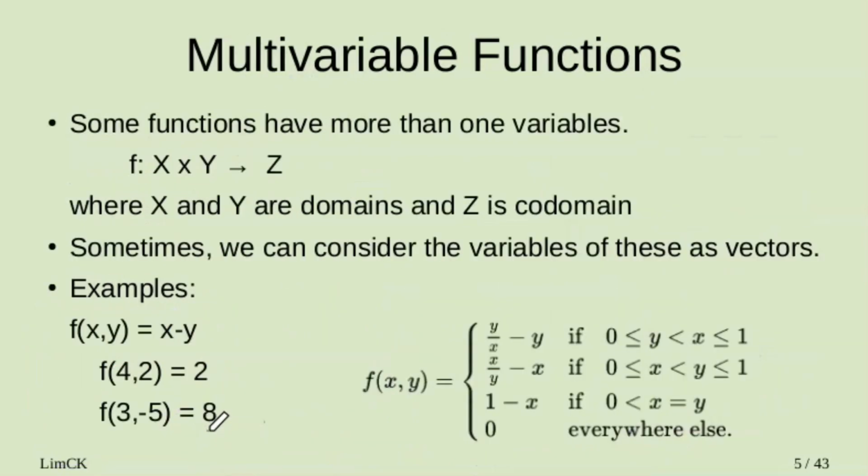But some functions are so-called multivariate functions. This kind of function has more than one variable. In this example, f(x, y), two variables here. We need to know both x and y in order to compute the output of the function. Otherwise, we do not know what the output of the function is, right? So these are so-called multivariate functions. And some functions can be both multivariable and also piecewise. This is an example.